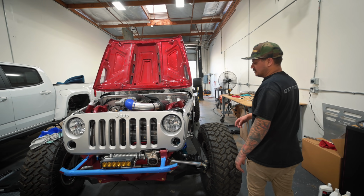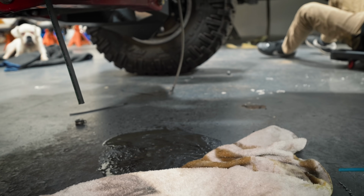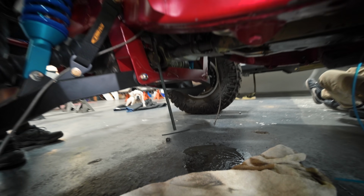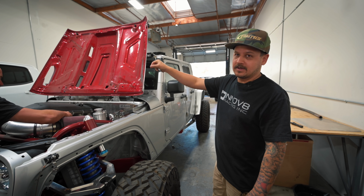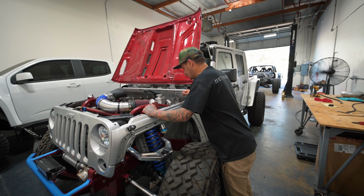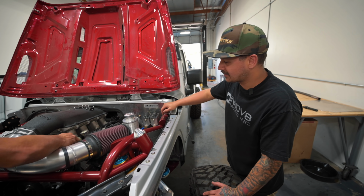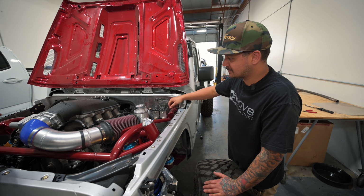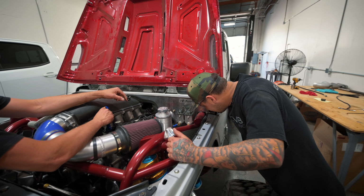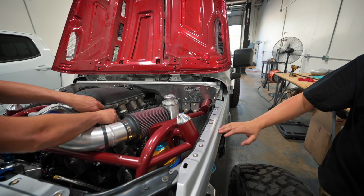All right, back on the Jeep. We just fired it up for a couple seconds and got a little Exxon Valdez oil spill under there. The fitting on the oil cooler adapter on the top wasn't tight, so we just got to tighten that and make sure it's not leaking oil from there. Other than that, no problems so far. That oil block adapter was on there when it showed up, so I should have checked it, but I can't even really see where it's leaking from. We'll get it sorted out in the next couple minutes.